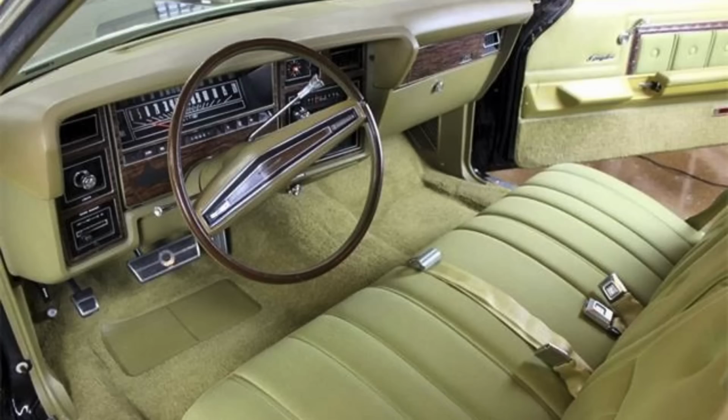Regardless, as I said, in 1973 the LTDs got this new dash that you see here, and it was shared with Mercury's, although it did have a different top pad in the Mercury's and a little bit different format overall. But the speedometer cluster and the warning lights and those items were the same, as were the steering wheels. This is a cruise control wheel with the buttons on the wheel and the rim blow function for the horn. If you got the standard wheel, it was also a two-spoke, but it did not have the cruise control buttons, and it did not have the rim blow feature.